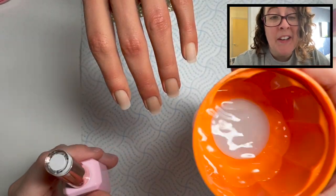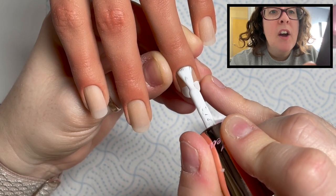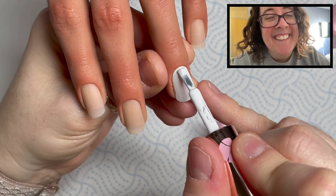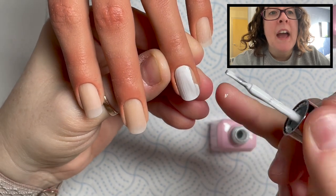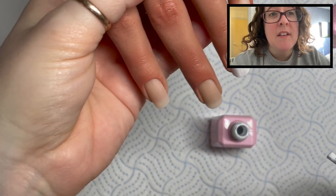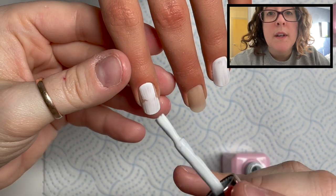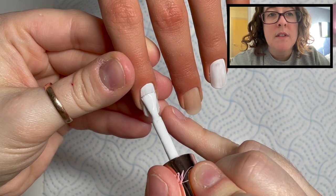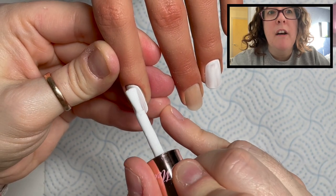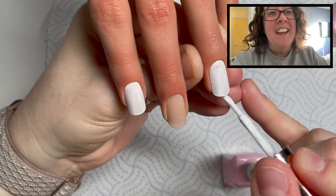This was just a 'I'm going to give it a go and if it doesn't turn out, I'm still going to upload it anyway' video. I've got some water for the decal and I've sped it up, otherwise it's just going to take ages. This is another of the salon-viable sets I'm going to be doing this week, because I thought we could concentrate more on salon-viable nails. Some of you have often asked for more active-length nails instead of longer ones.